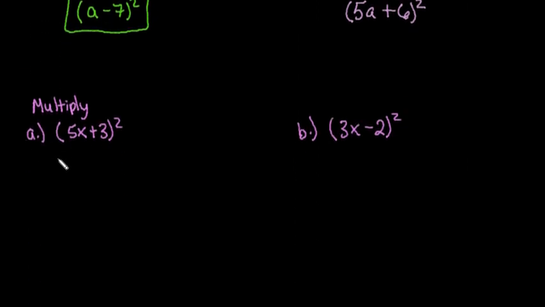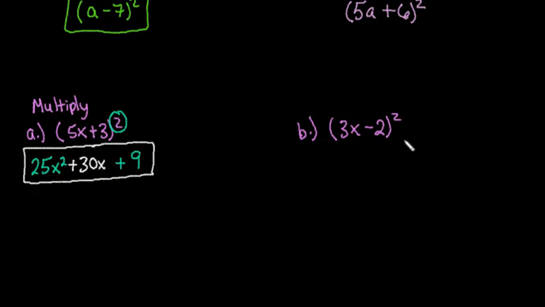Okay, so for this one, because I'm just trying to emphasize the rule, I'm going to apply it. So I square the first term, so 5x squared would give me 25x squared. The third term is just going to be squaring the other value, the 9, and then we want to make sure that we don't forget that middle term. So to get the middle term, we just take 3 times 5 times 2. So if I take 3 times 5, I get 15, and I have 2 of them, so I just double it. So I would end up with 30x in the middle.